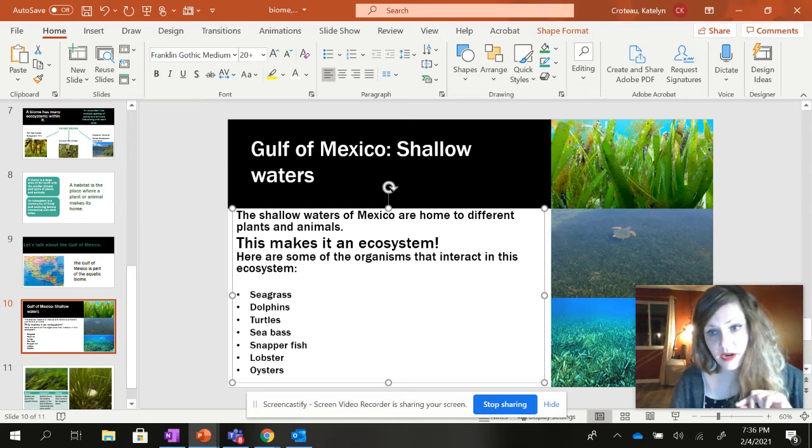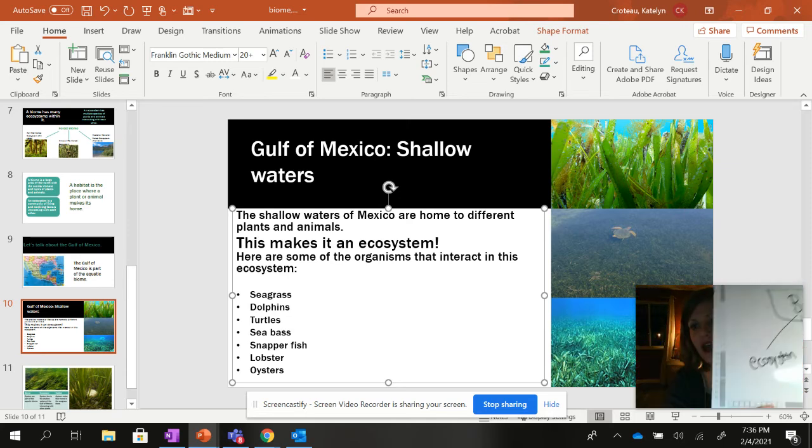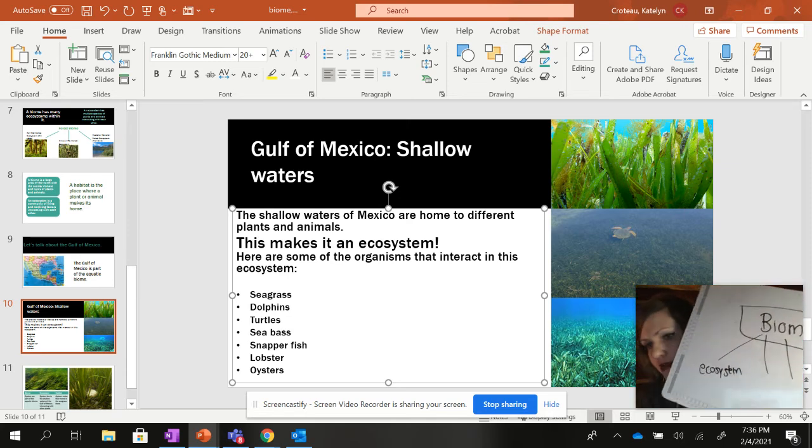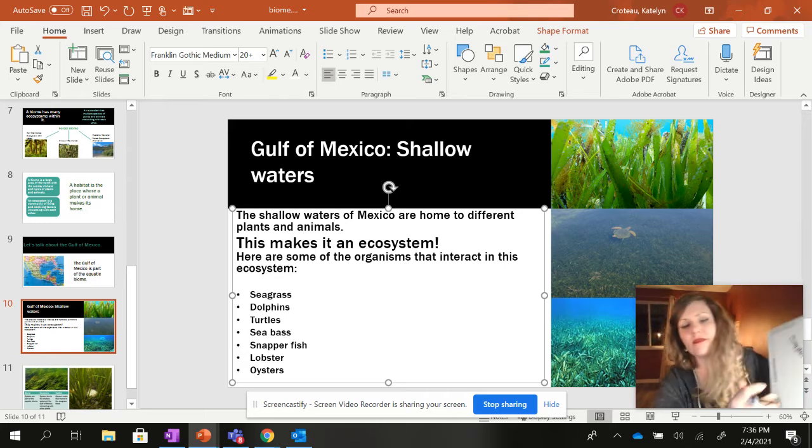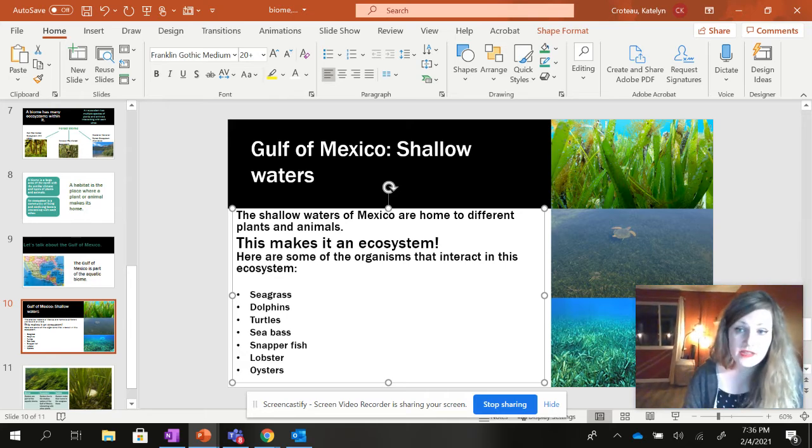So yeah, the Gulf of Mexico is an aquatic type of biome, but the Gulf of Mexico is just one example of an aquatic biome. There are also a million other different aquatic biomes, right? It's not the only aquatic biome that exists. There are many. So inside of the biome is an ecosystem, and there are many different kinds. And then within that ecosystem are the individual habitats, okay?